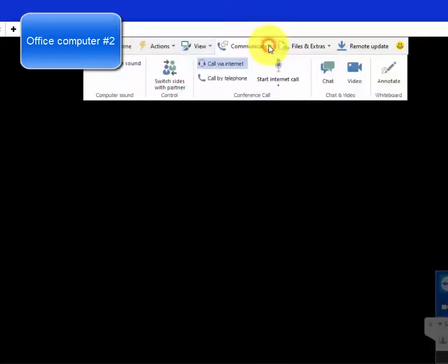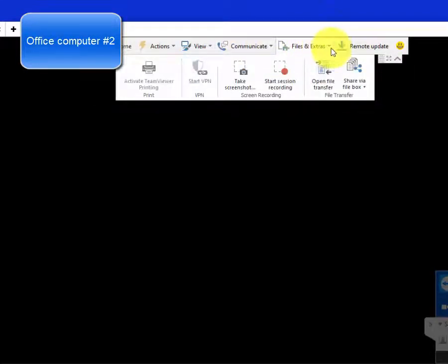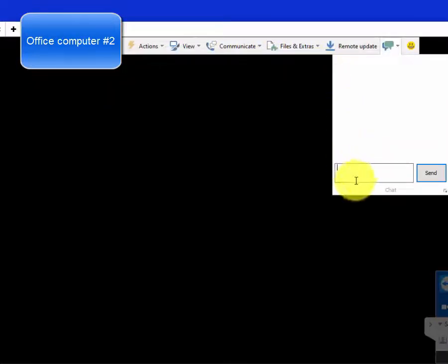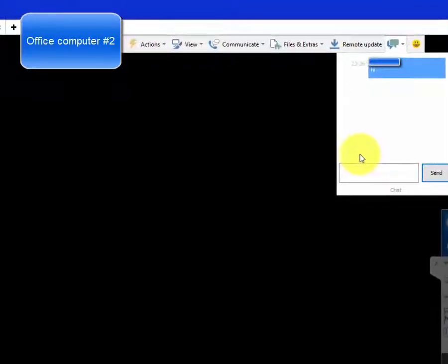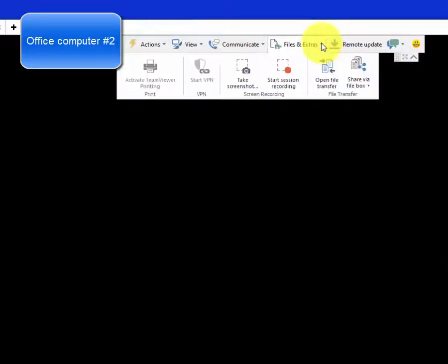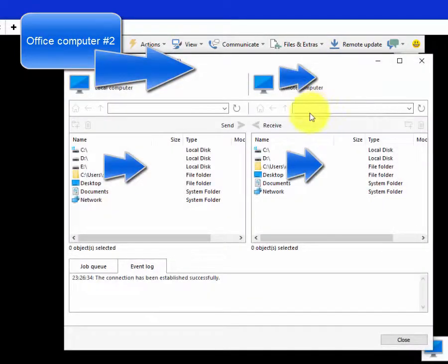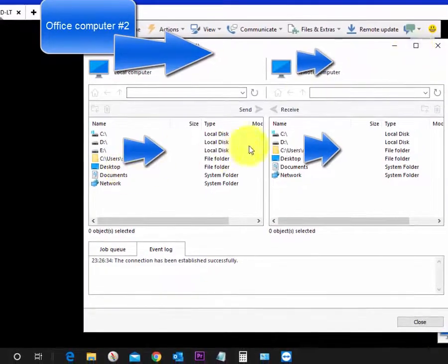So I'll show you some other options. There will be chat options as well. So from there they can also check that. Okay, you can chat. You can even do the file transfer. There is an option also for file transfer. You can take the files and put them in your computer.